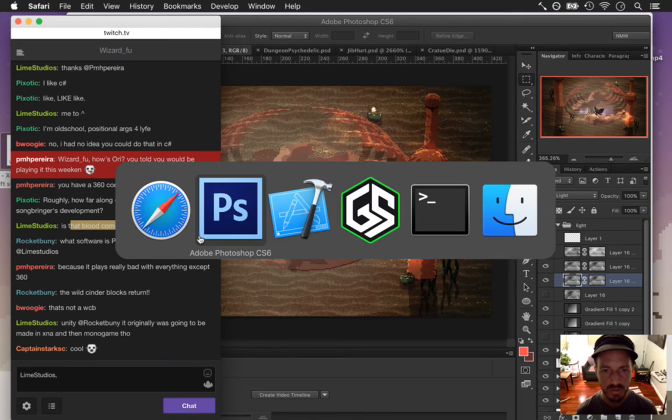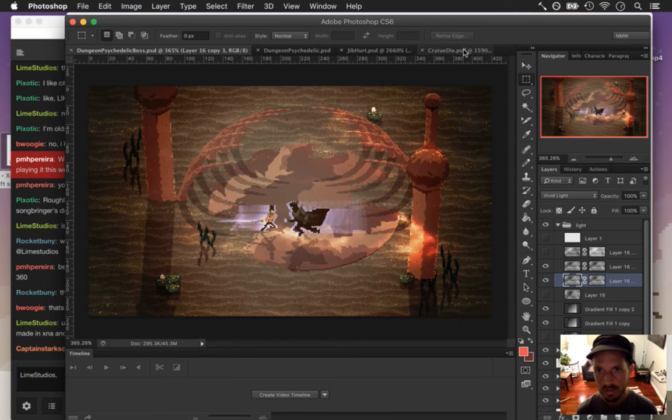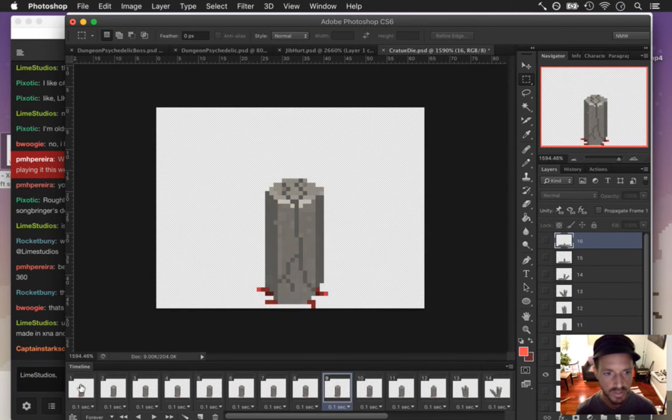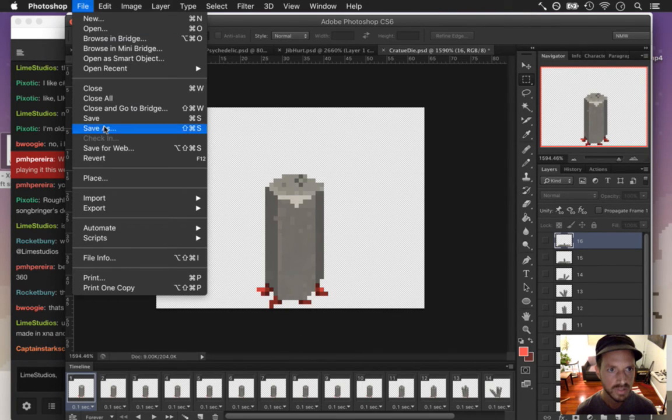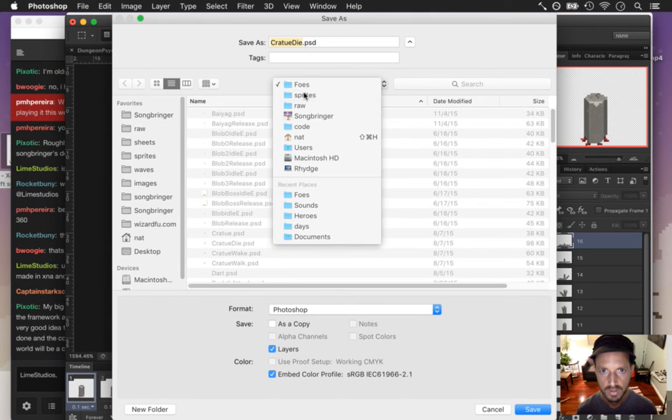Blood? From where? Wait, what was that? Oh, no, that's the Krachu. He's a crab. Yeah, so that's the crab's legs. So let's save this as pillar destroy or something, bombable pillar.